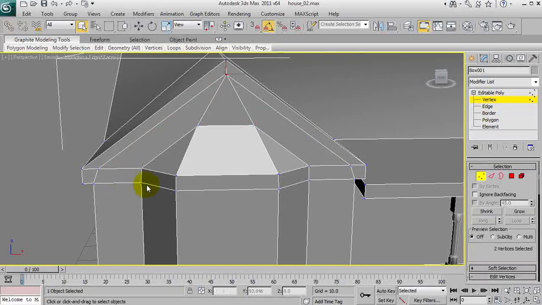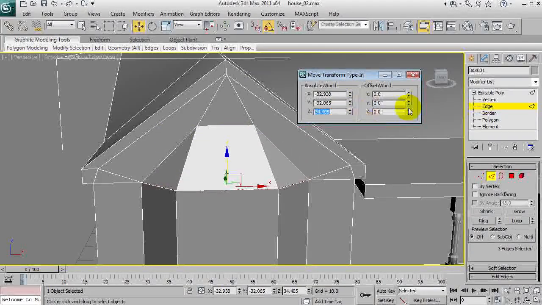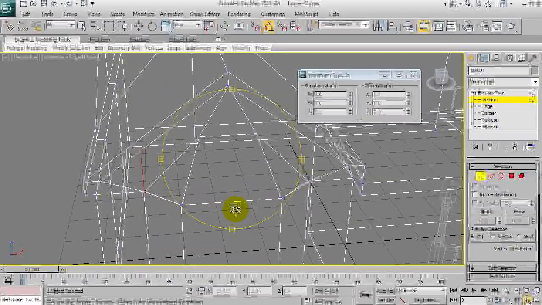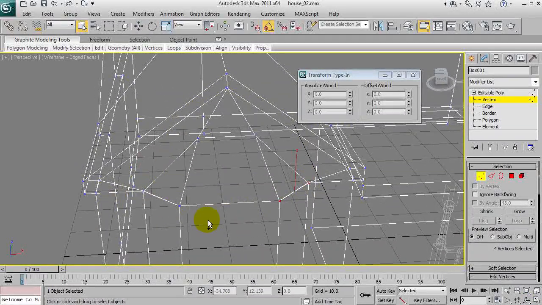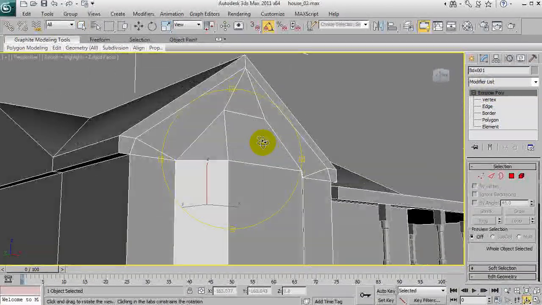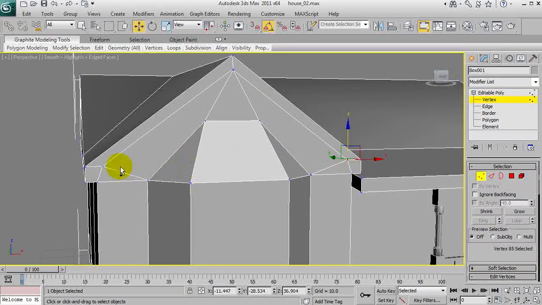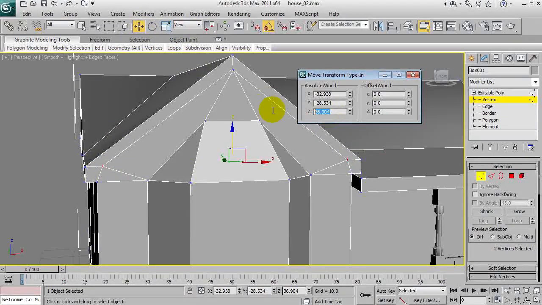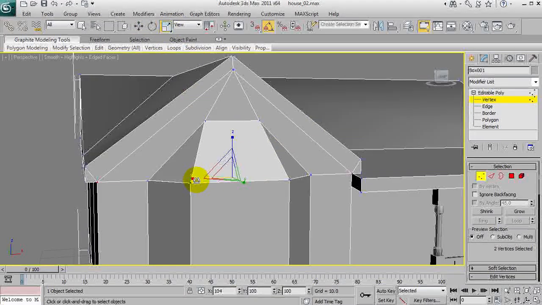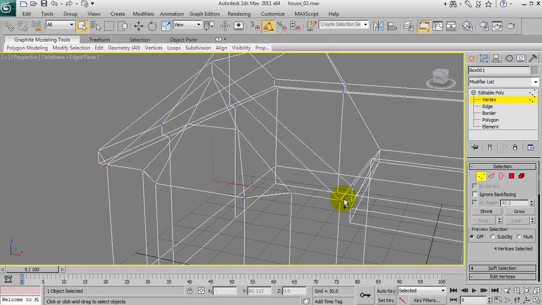And now what we'll do, in fact, if we grab these verts, get their position, then these edges, paste the Z position, and we've reduced the poly count just a little bit more. In fact, we'll probably do the same with these ones. Bring that out a little bit. And we're fixing up those verts again.